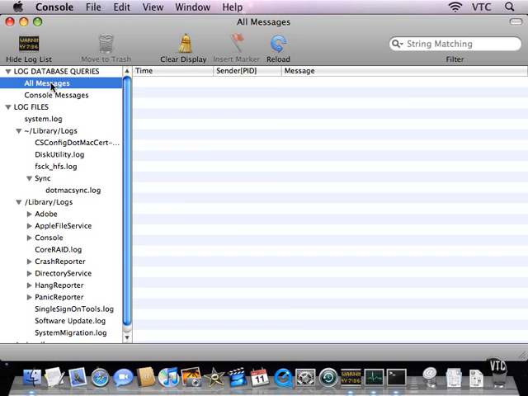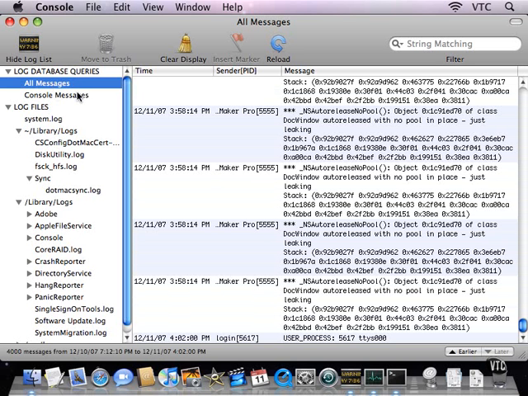And you'll see all messages. Most of these are either errors or conditions that are unexpected, and what you can do is go through there and help pick out the items that may be useful. You need to know a good deal about what's happening inside the computer to make sense of this, but if you do, or even if you don't, if you want to look at the log, if something strange is happening on the computer, it may give you a clue as to what is going on.